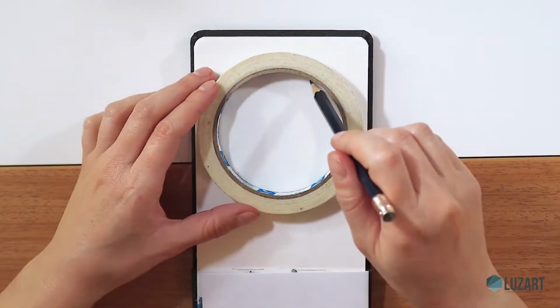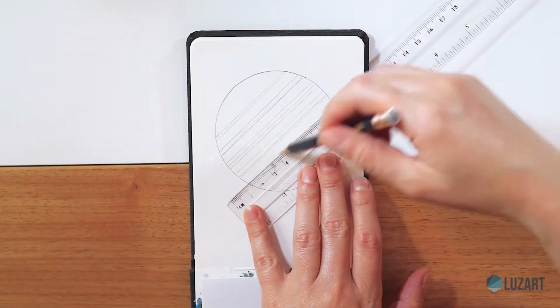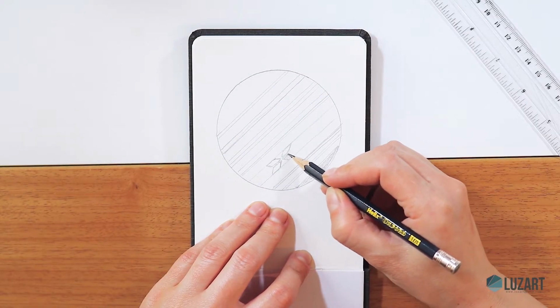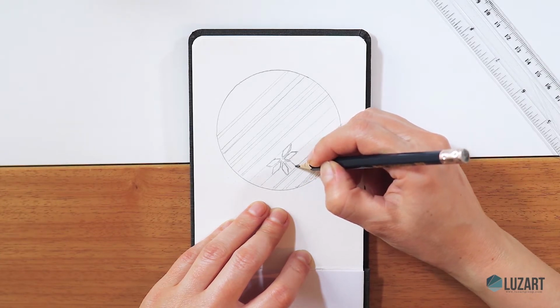Hello everyone. In this video, I wanted to share with you the process of designing a round beach towel. The first thing I do is to make a sketch with a pencil to test shapes that fit better.